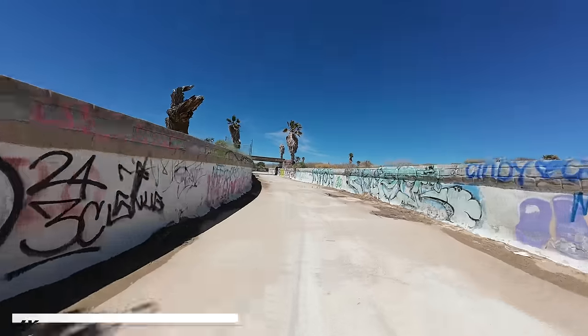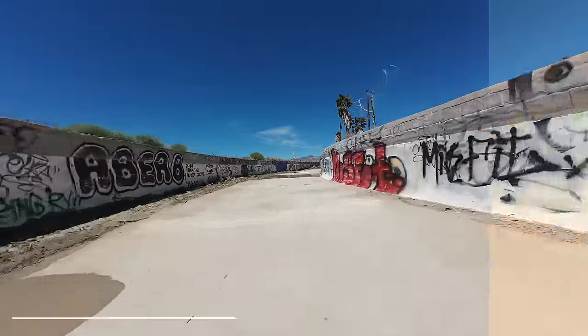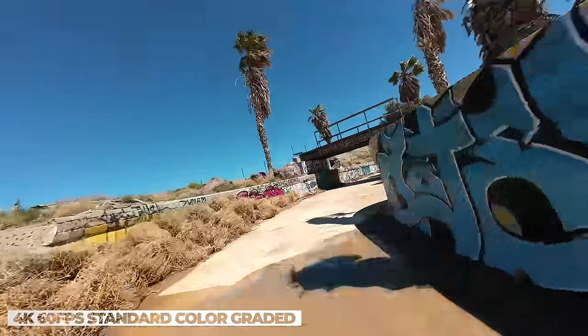Alrighty, so let's talk about some of the things that I love about the Avata 2 and some of the things that I don't. Let's start off first with something that I love. First thing is, I love the brand new camera. The new camera is so much better, way clearer. The quality is closer to that of what we get out of the action cameras. And I think after the Action 4, DJI's consumer cameras have just gotten so much better. And it definitely shows with the Avata 2.